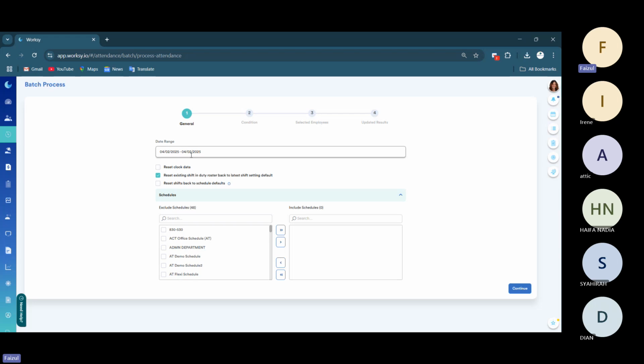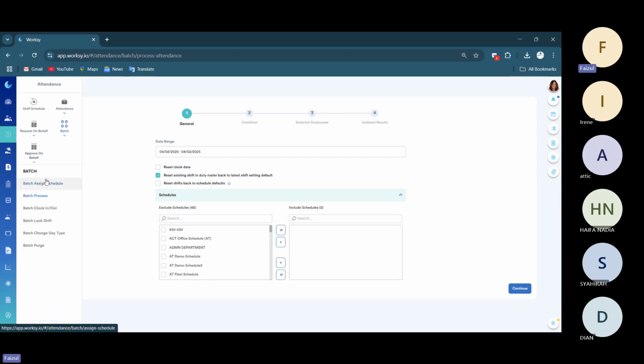Batch process means you want to reset or refresh again. Let's say an employee has OT but the OT does not appear. You can perform reset clock data and the system will automatically update the OT. Sometimes that happens.